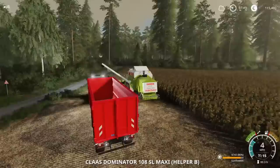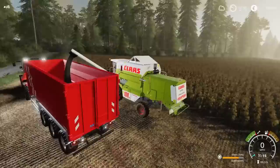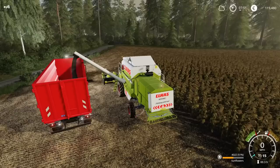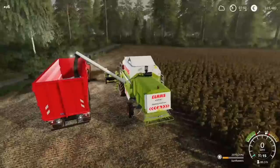That looks like it's going to be high enough. Yep, that's just a little bit higher than the 590. Perfect. Oh, brilliant. That's good. That's partially my problem as well. I think I came at that wrong angle just as it turned. As long as there's no damage to the auger or the trailer, I'll be fine, or it's coming out of my paycheck. That's the last thing I need.